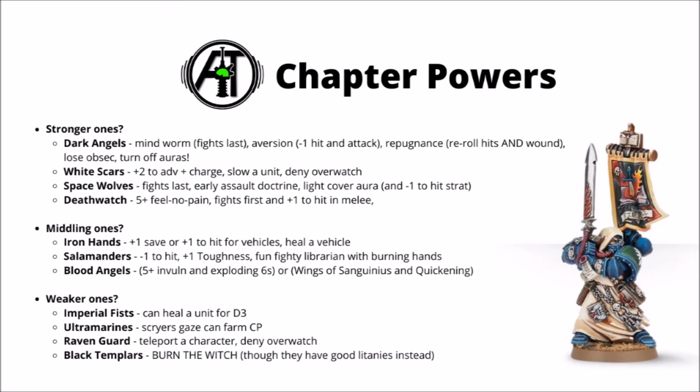Really though, I think in general the true power of Librarians comes from the individual chapter powers, as I think that the strongest ones of these do tend to be far better than even the Librarius discipline. I'd argue that perhaps one of the single strongest psychic disciplines out of any of them might be the Dark Angels. Just the entire discipline seems like a win to me.